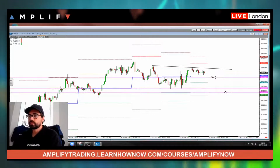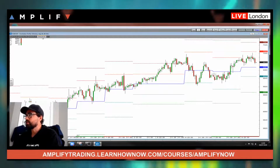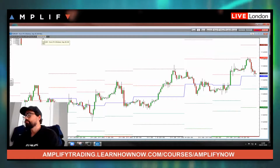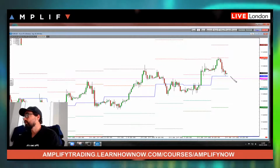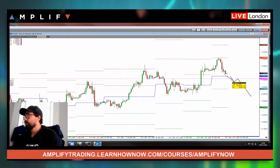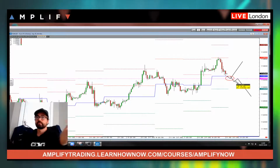Quick look over at the Aussie, just to wrap it. Coming under a bit of pressure as well. This is what I'm saying. The Dixie's at the high. Aussie dollar's only 5 ticks down. The pound is up. It's only the euro that's coming under a bit of pressure. So, look, it wouldn't surprise me if the low of the euro comes in shortly. However, I would say that is wrong if we get an hour close below there for that push. But for me, I actually quite like the idea of the low of the day coming in soon for the euro. Time will tell, of course, won't it?